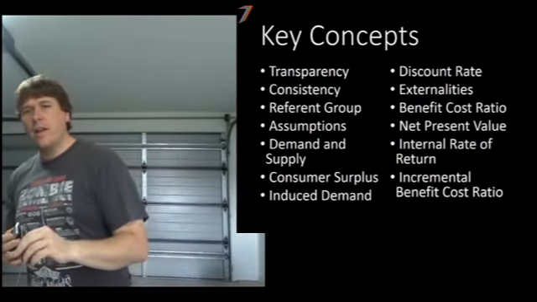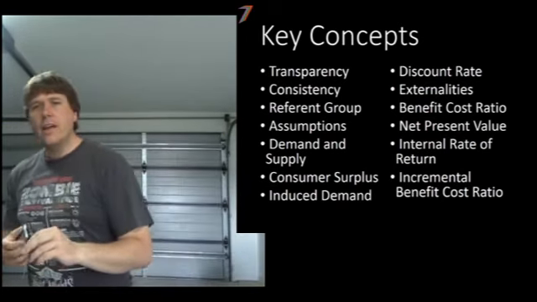Assumptions, we talked about that earlier. Again, all assumptions need to be backed up by evidence, and assumptions are good at filling the gaps when you don't have the data. Demand and supply. Demand and supply is fairly critical, because demand and supply is a really key driving force behind any cost-benefit analysis.